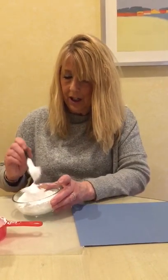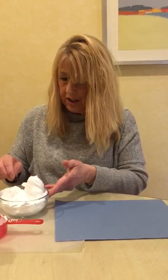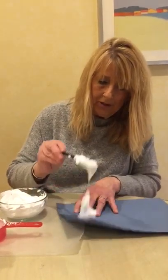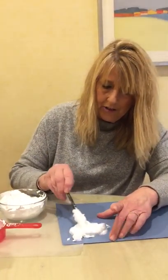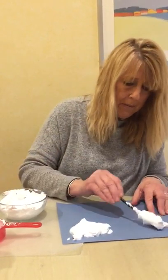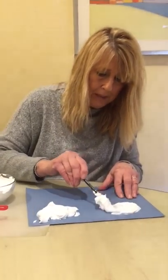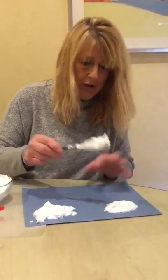But today we're looking at the clouds, so wait till you see what happens. I have some plain paper here and some blue paper that's kind of like the sky on a beautiful day. I'm just going to take my brush and this little black scooper, painting onto the paper and putting it down. I'm going to take my brush and push it around a little bit to look like the clouds in the sky. You can make big clouds, you can make little clouds — just take your brush and move it around on the paper. Leave it puffy because when it dries, it's going to stay with that texture of puffy paint.